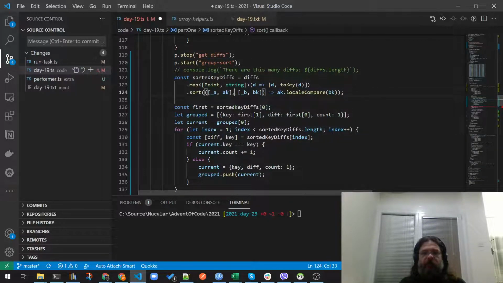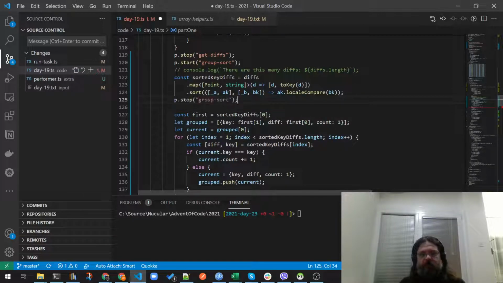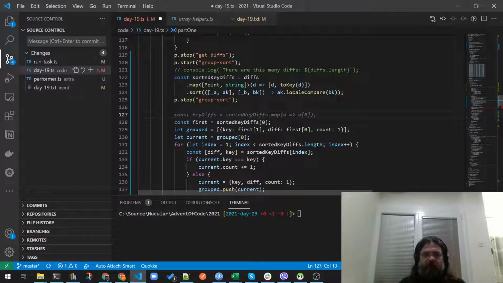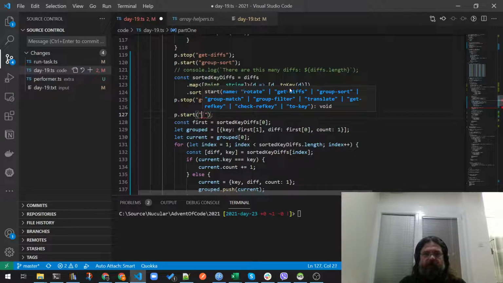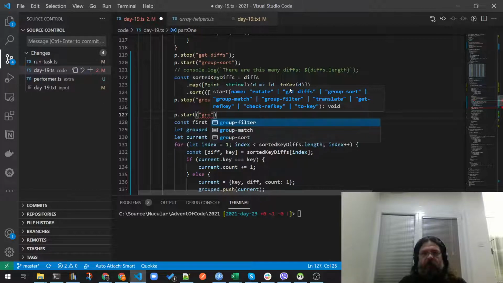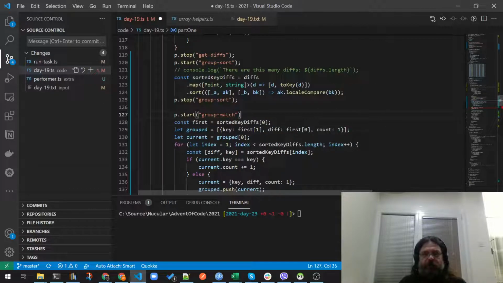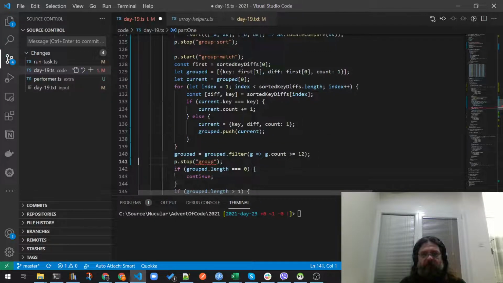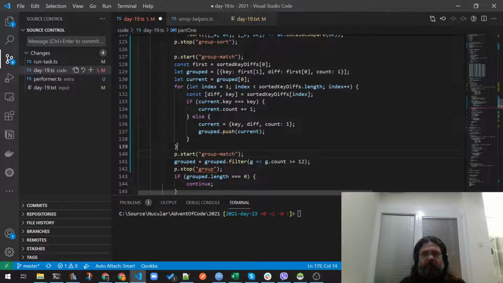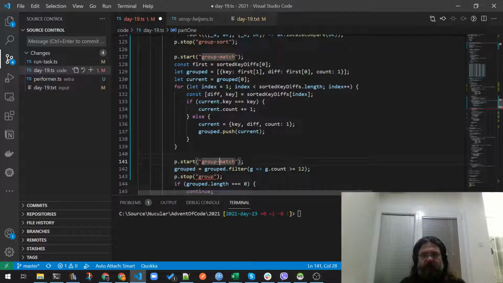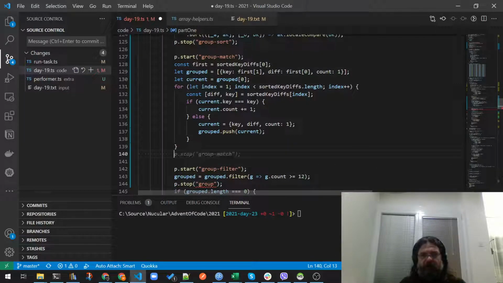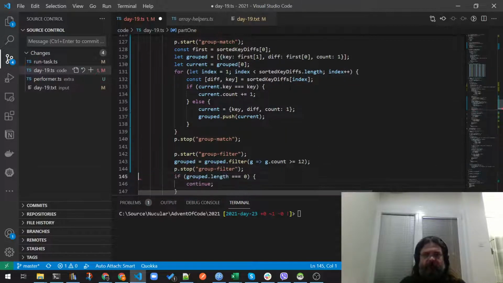So we have group sort, so start the group sort, start the group match, start the group filter, and stop the group match, stop the group filter that we don't need.